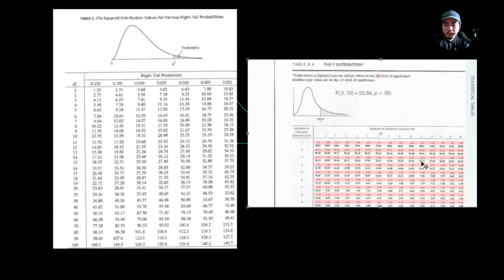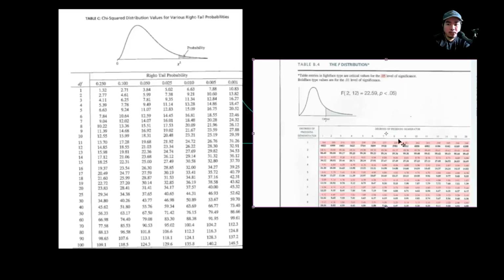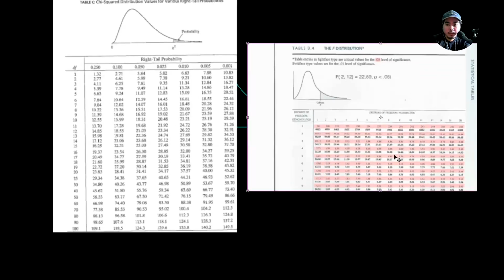Now, etong si class, for this case, baguhin natin to, no? This is always, yung degrees of freedom 1 is always the degrees of freedom of the numerator. And degrees of freedom 2 is the degrees of freedom of the denominator. So para hindi kayo malito, gawin ko siyang ganyan. This numerator, denominator.